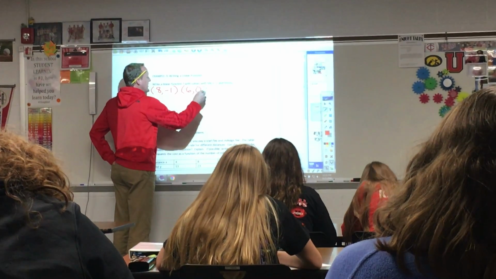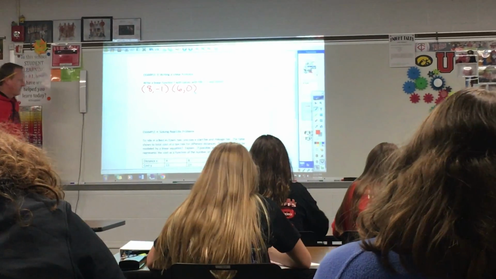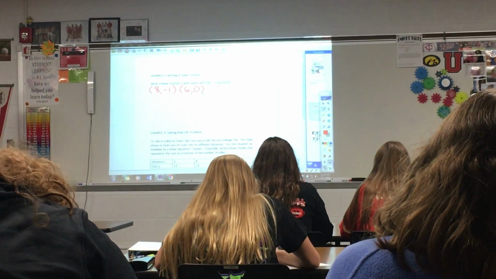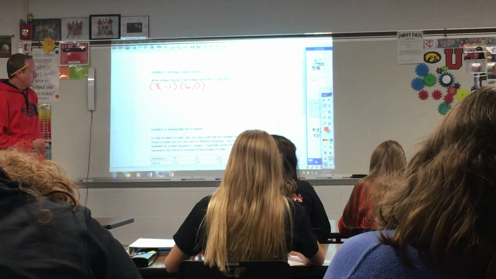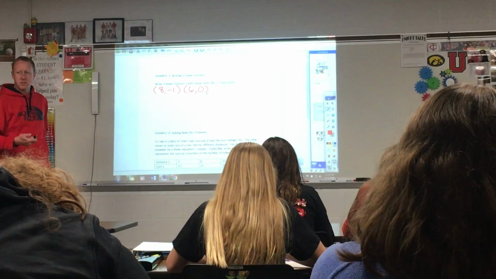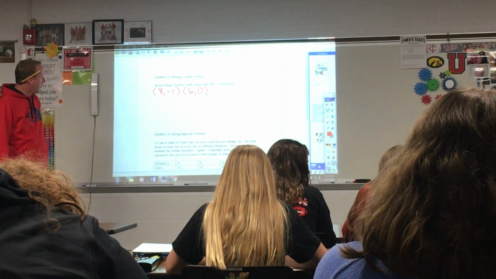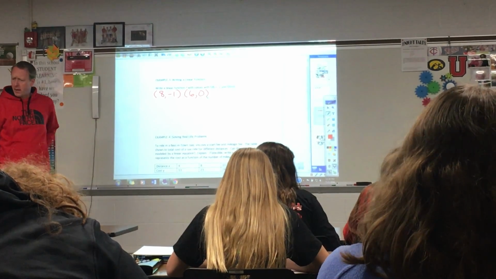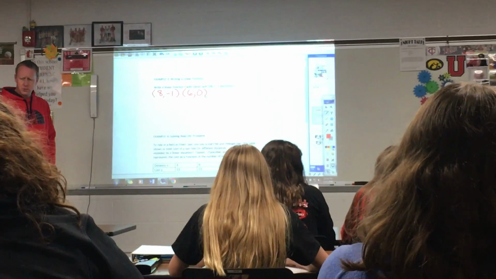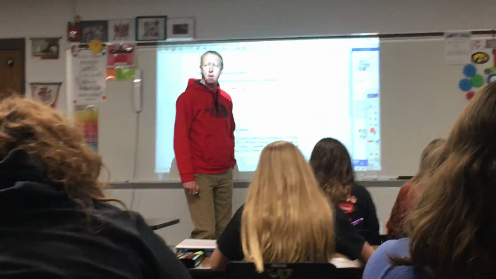So what I'd like you guys to do is this. I'd like you to use those 2 points right there to identify your slope, get a point in there. I'd like you to use your point slope formula to write an equation in slope intercept form here. So take a few minutes at your table, work with your partner on this. If you have questions, check with your peer on this.